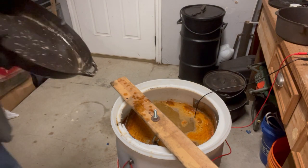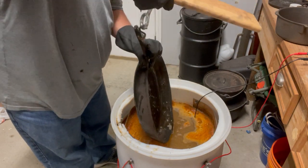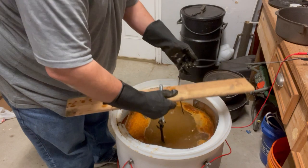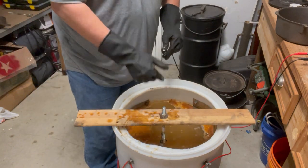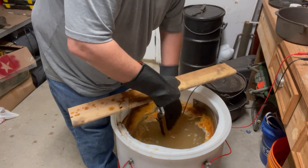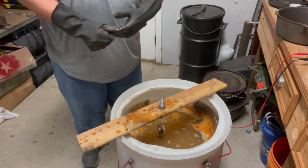Even with an electrolysis tank, a lot of people, if they're using their garage or whatever, want to shut everything down so that way it's all enclosed. They don't let it run overnight. That's how I do it. I don't let mine run overnight. It does not hurt the pan, does not create rust if you just leave the pan in your tank. It'll sit here just like this and be just fine.